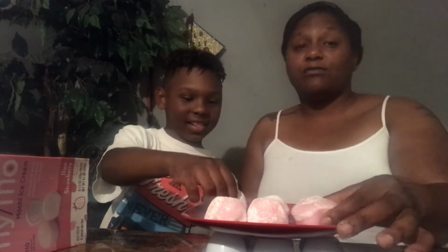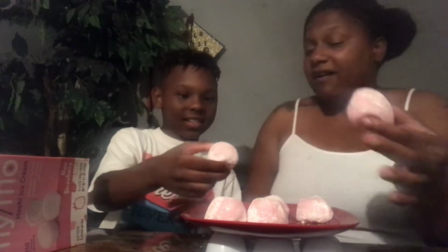They have a white powdery substance on the front. So we're going to go ahead and get right into this, and I'm going to let her taste hers first. We're going to bite it. Actually, we want to do it at the same time. Okay, so we'll do it at the same time, and then we will go from there. Bon appétit.